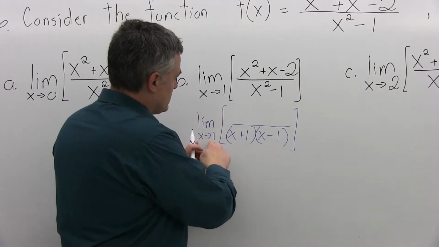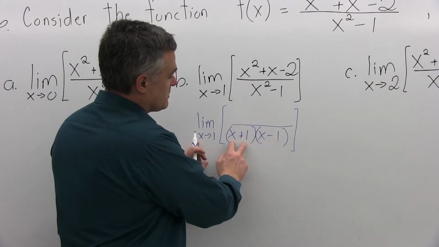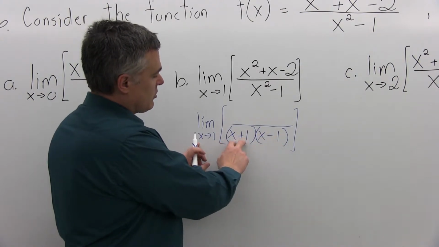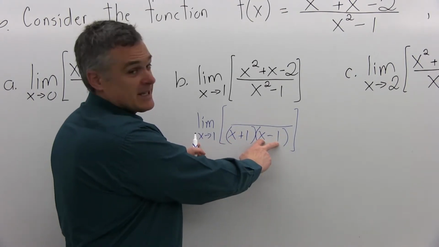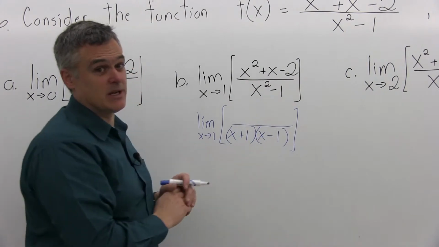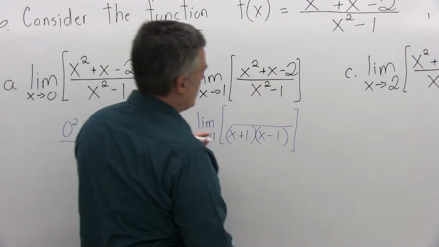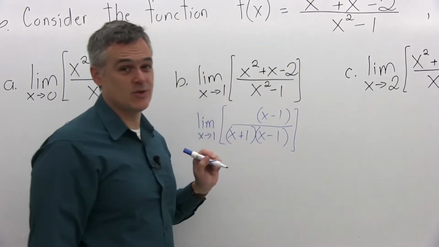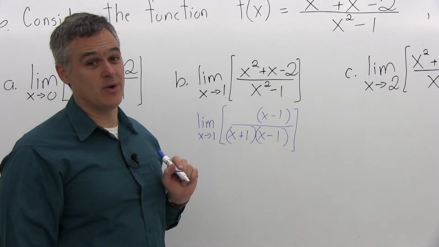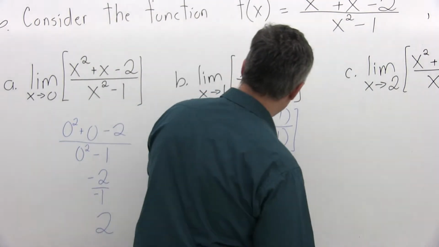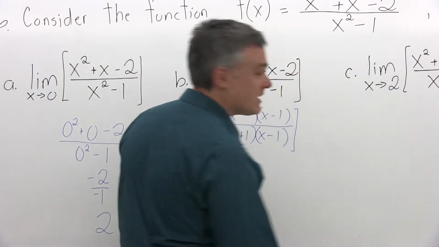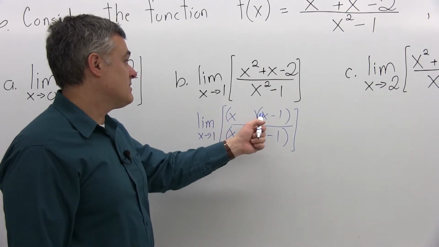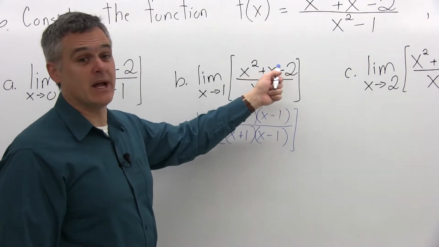Now the problem comes from the x minus 1. The first parenthesis is okay. If I put in a 1 for x, 1 plus 1, that's 2. No problem. The second parenthesis, x minus 1, I get 1 minus 1. That's where I'm getting into trouble. So as I factor the top, I'm going to hope that it'll factor in such a way that one of the factors is x minus 1, hopefully. Let's see if I can do it. So I'll write that in first because I'm hoping to get that. And now, can I do x plus or minus something where it'll FOIL and give me what I have on the top?